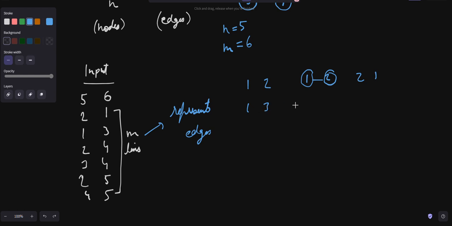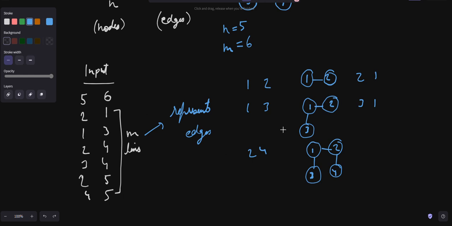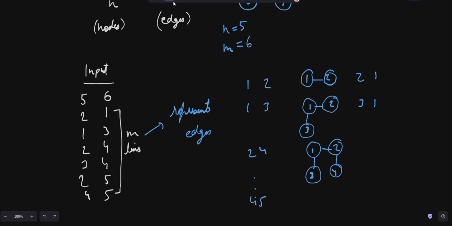Now if it is given 1 3, we can say that 3 is also connected with 1, and same for 3 1. Now next is given 2 4, so 1 2, so 4 will be connected some way. This is how the graphs are represented or created. Till 4 5 you'll get the full graph, which is right here.